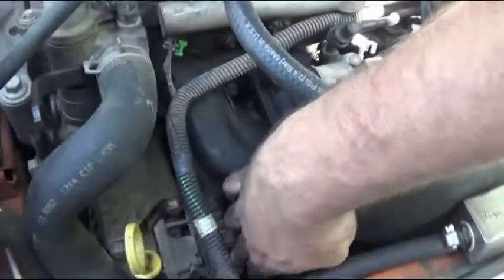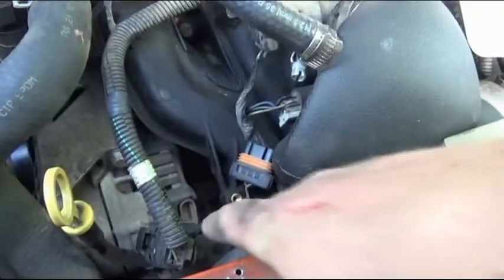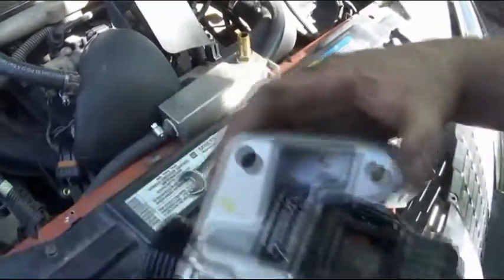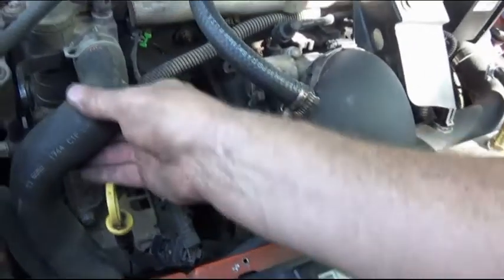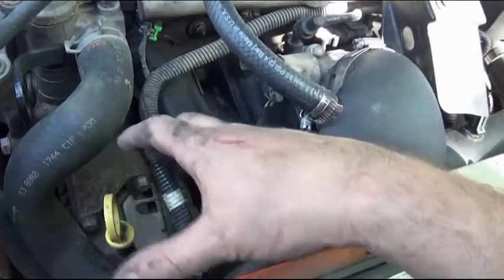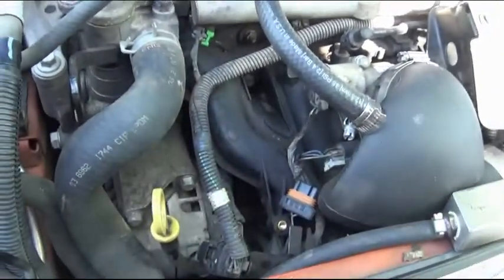Now, if you can see, you have one part of the wiring harness to pull out here. The other will be right here, and it'll probably be easy to get to once we at least get it loosened up and pulled out. Now we're going to try to do this without pulling the radiator hose and see how that goes. We may have to end up pulling this and losing a little bit of coolant, but we're going to try to see if we can first get that out of there without having to take this off.